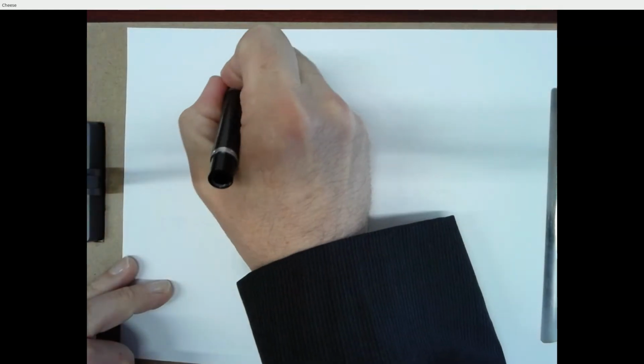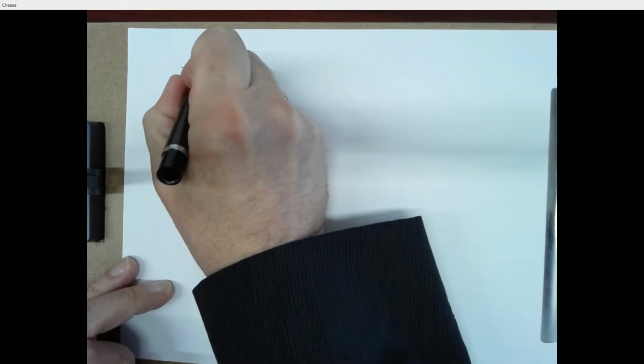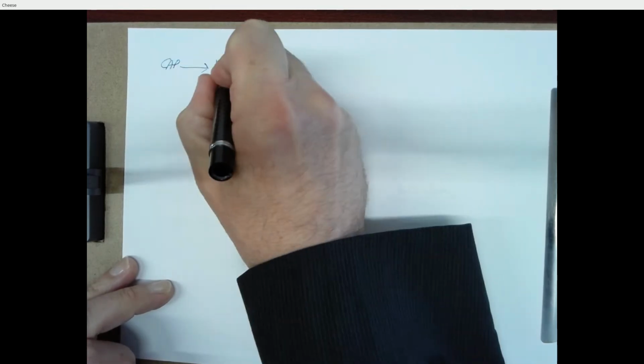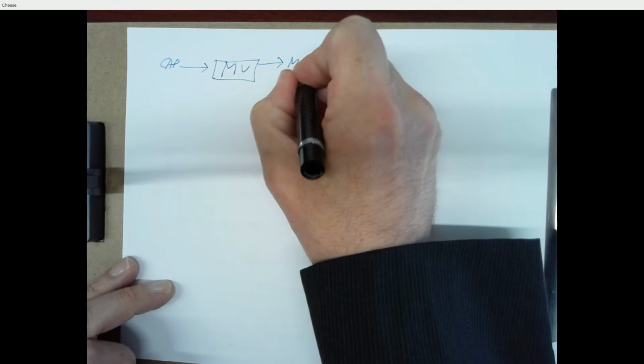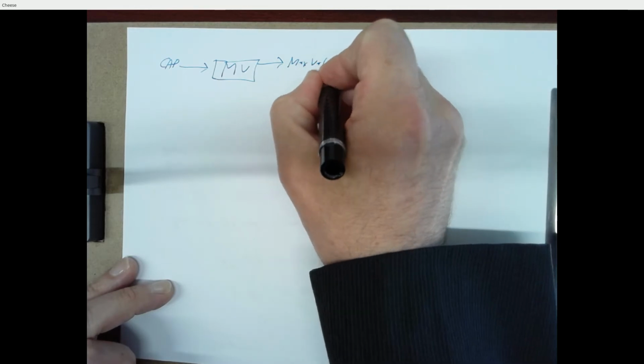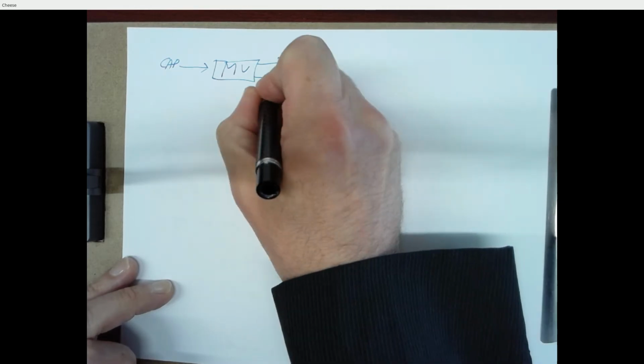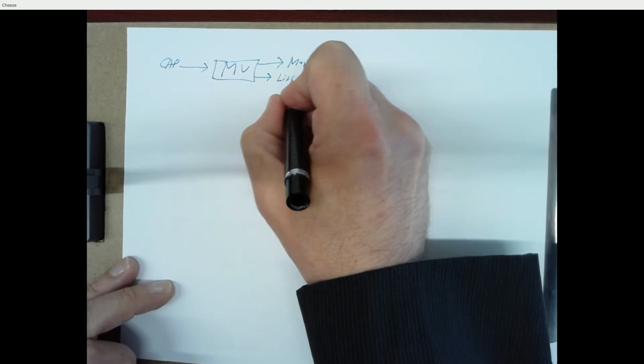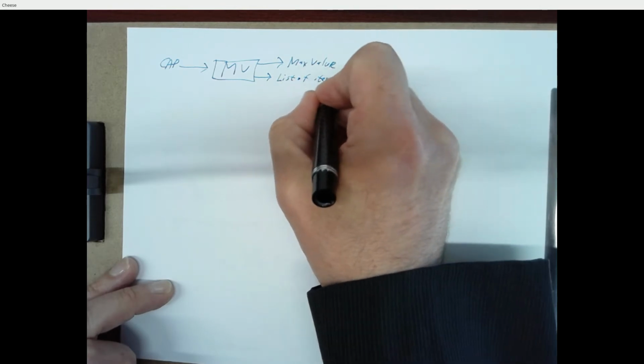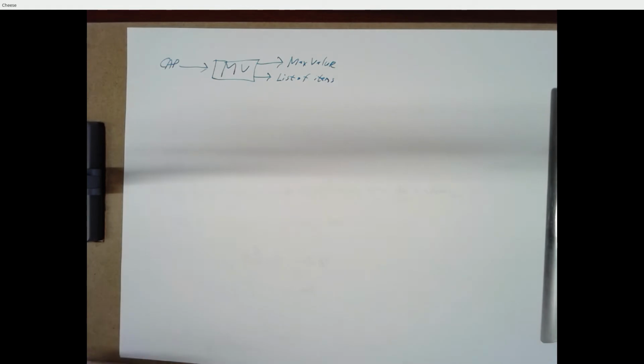Basically, your max val function, you want it to return two things. So you want to put in a capacity, and you want to get out the maximum value, but you also want to get out a list of items, right? Which items and how many of each item you need to get that maximum value.